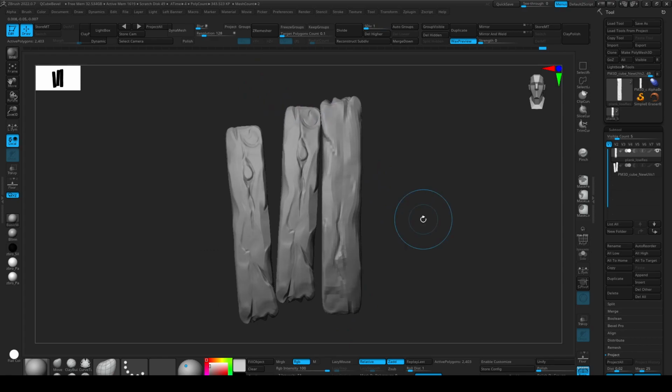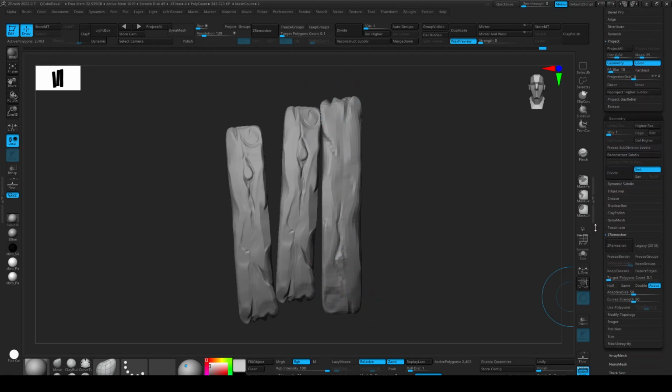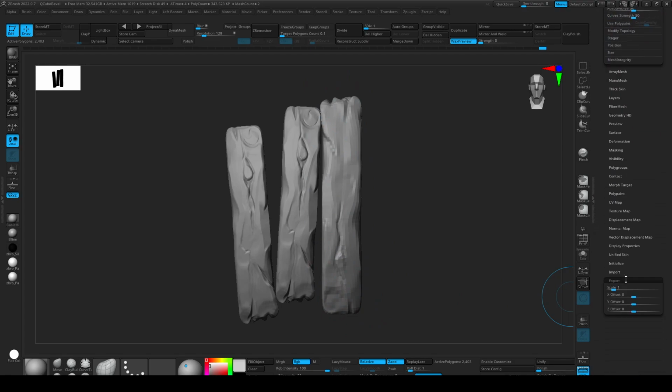So what I'm going to do is I'm going to need to export this out. So I'm going to bring it all the way down to its low-res, lowest subdivision level. I'm going to come down here to export, and if you're in an older version of ZBrush, there's going to be some other buttons here that say like merge and group and some other things. If you're in a newer version, it's going to look like this, and usually everything's going to be great if you have a newer version of ZBrush.